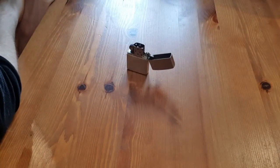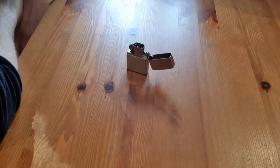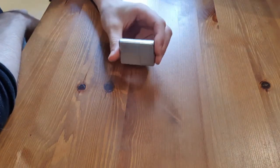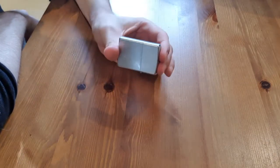For those of you that don't know, for many, many years I lived on the road. I lived out of a bag and I travelled a lot. And I always had a Zippo in my pocket. I always had a Zippo.